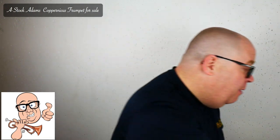Play it just as a normal trumpet, it has a beautiful, dark, rich sound with different mouthpieces. And there are other videos on YouTube you should check out of the Coppernicus with different mouthpieces. It can almost get to a flugelhorn and it still has plenty of zip and punch. This is a lead mouthpiece, it's a much smaller mouthpiece, but even this dark horn can have a bright, brilliant sound.